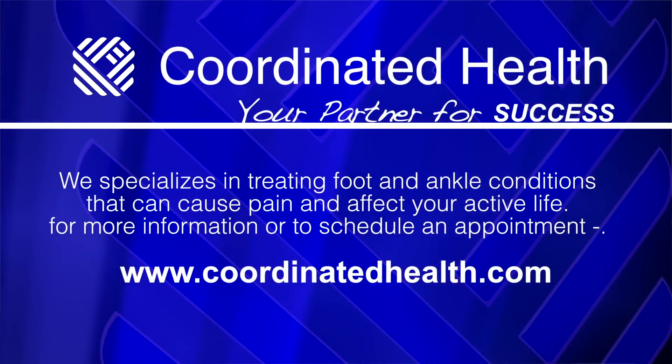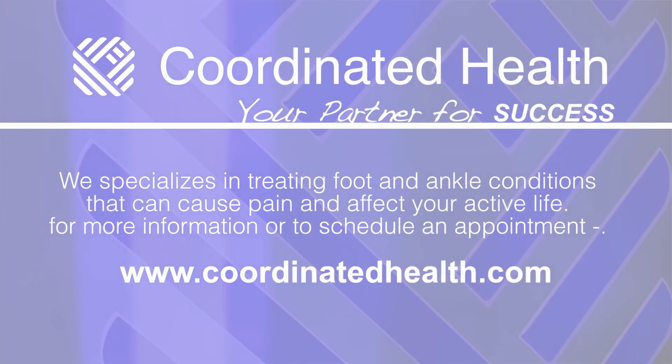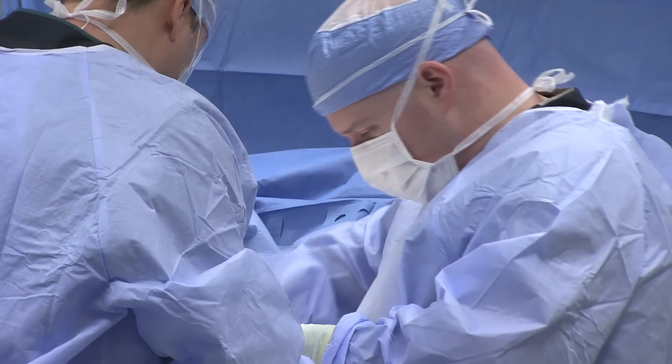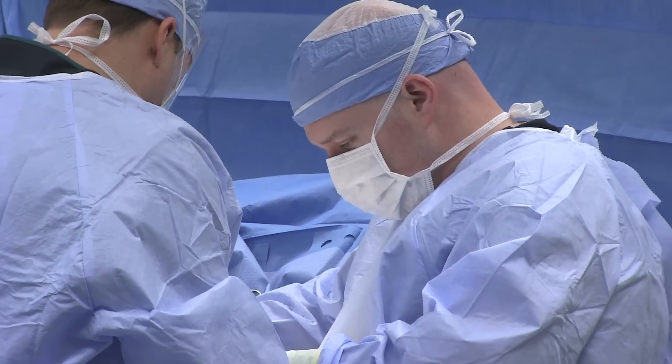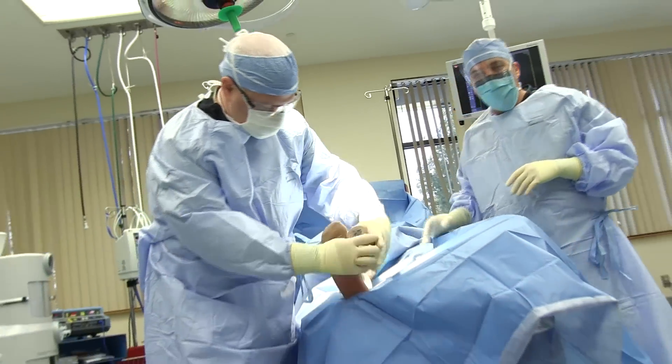The replacement is an effort to maintain motion in the ankle. It's not normal motion, but it is motion that is beneficial in terms of movement, functionality, as well as taking some of the pressure off the other joints around the ankle. I had experience in my fellowship doing a number of total ankle replacements and was really excited about the STAR because it provided good options for ankle replacement.